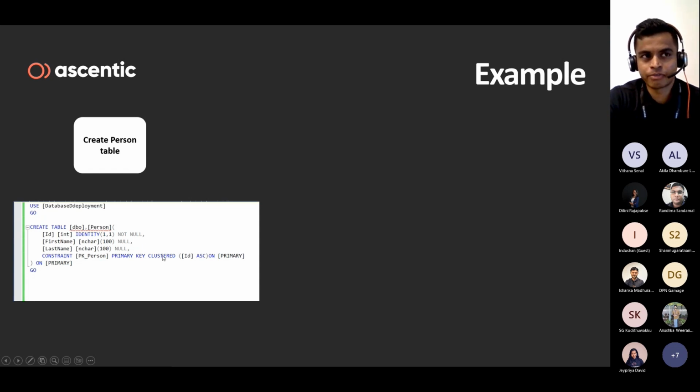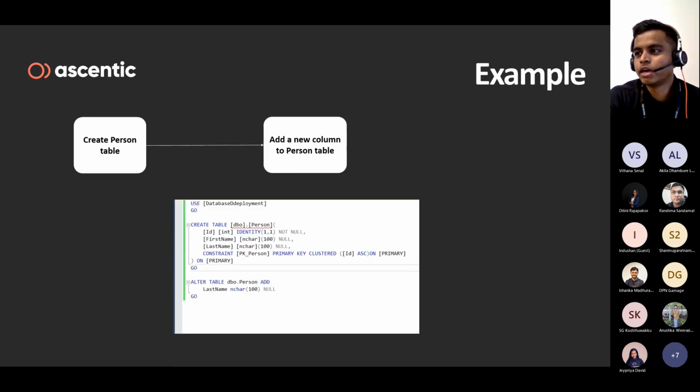and this particular script will be added into your patch script. If the product owner or the client requests an additional column in the person table, you may have to append an alter script to the existing patch script.